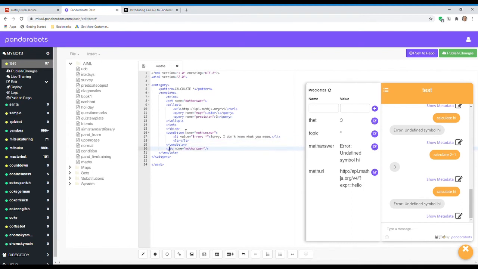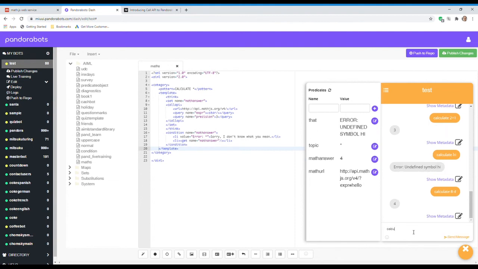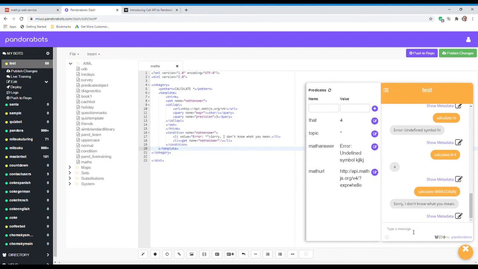Otherwise, display the response. So calculate 8 minus 4. Calculate gibberish. Oops. There you go, and it's working like that.